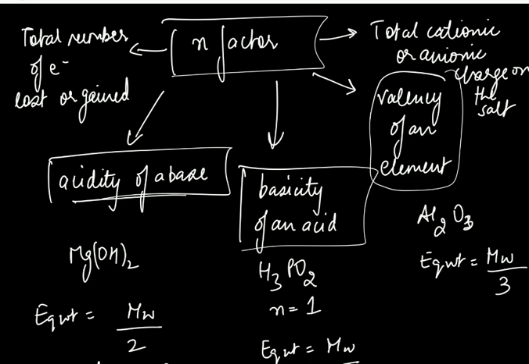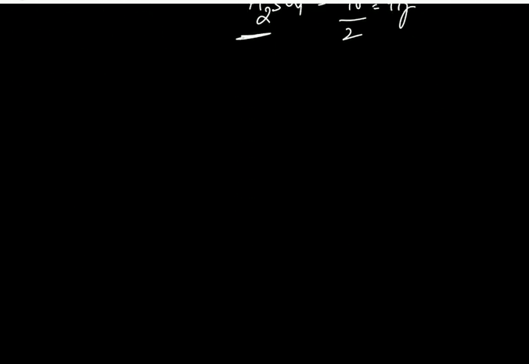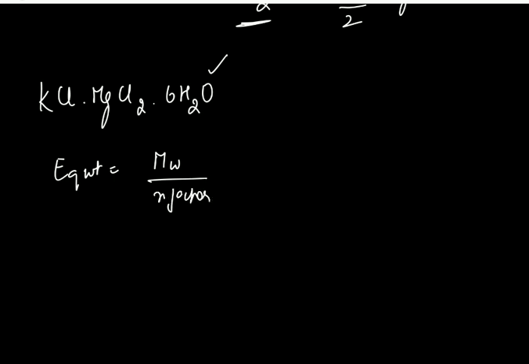Then what do you understand by the total cationic or anionic charge on the salt? For this, I'll be taking some different kinds of salts. Again, if you go back to my videos, you will be able to see the different types of salts. So I'm going to take double salts over here. Let's take carnallite: KCl dot MgCl2 dot 6 molecules of water. This is carnallite. If we need to calculate the equivalent weight of this, you can calculate the molecular mass, and yes, you have to consider the water molecules in that. But when it comes to calculating the n factor over here, it's going to be just these two compounds.